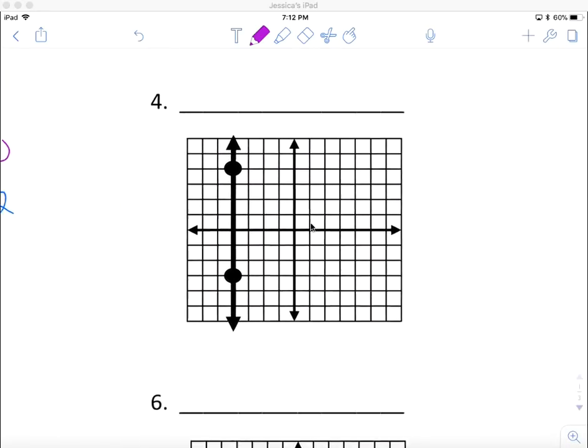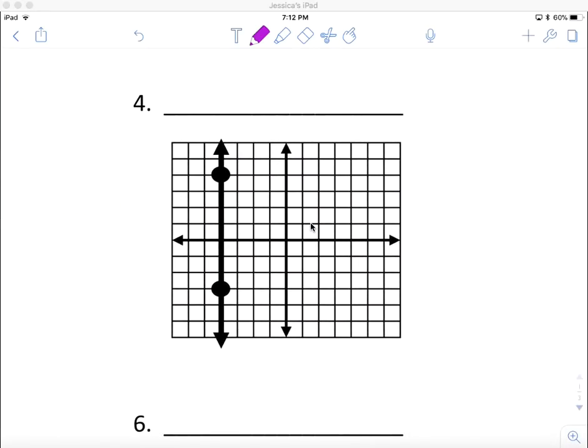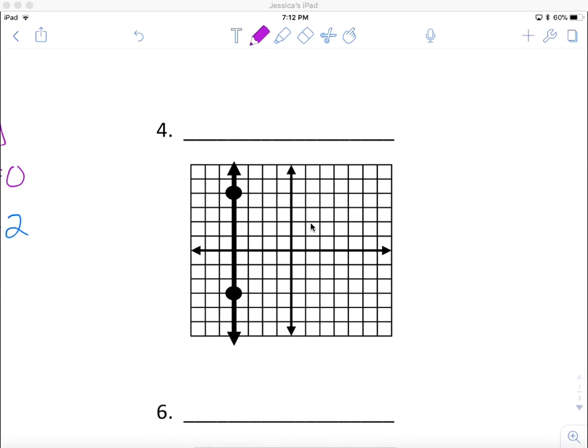Moving on to number 4. Number 4 is the opposite. We have a vertical line. Remember from our song, undefined, undefined, that's the slope of a vertical line. My slope is undefined, and I'm actually not crossing the y-axis here, so I don't have a b value. Instead, vertical lines are the ones that are different from all the others. With vertical lines, we're actually crossing the x-axis, and this one is crossing at negative 1, 2, 3, 4. So the way you would write this is x equals negative 4.